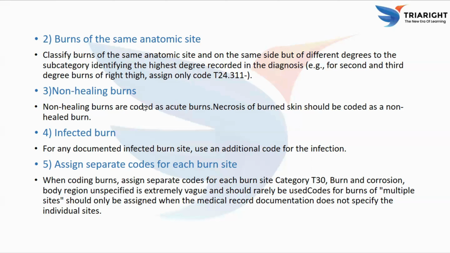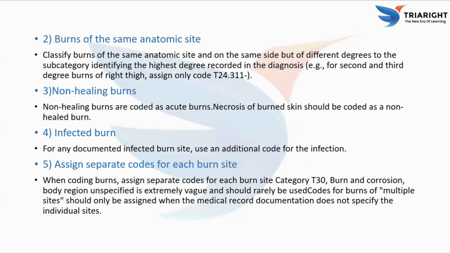So next coming to non-healing burns. So what are non-healing burns? Burns that fail to heal, and they also have persistent open areas, as well as showing necrosis of the burn skin. So what is the coding rule for the non-healing burns? You have to code non-healing burns as acute burns. So necrosis of the burn skin is equal to non-healed burn.